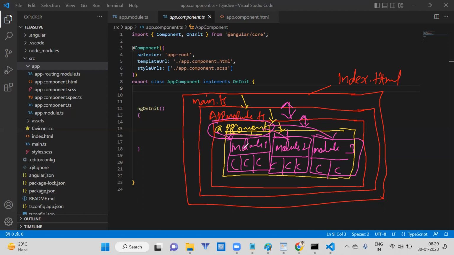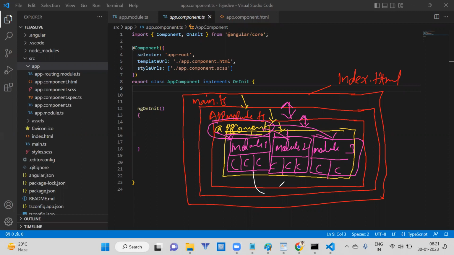App component will directly connect with modules, but one module will not be able to directly communicate with another module, so for that we need to give settings.